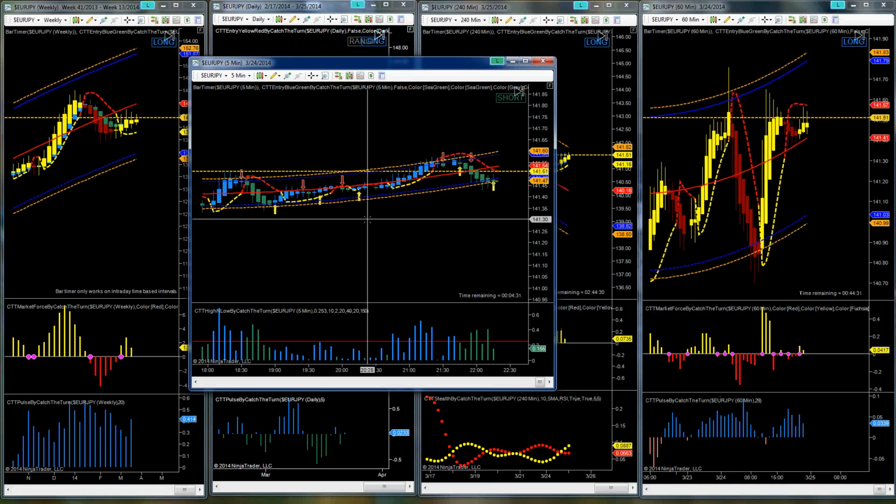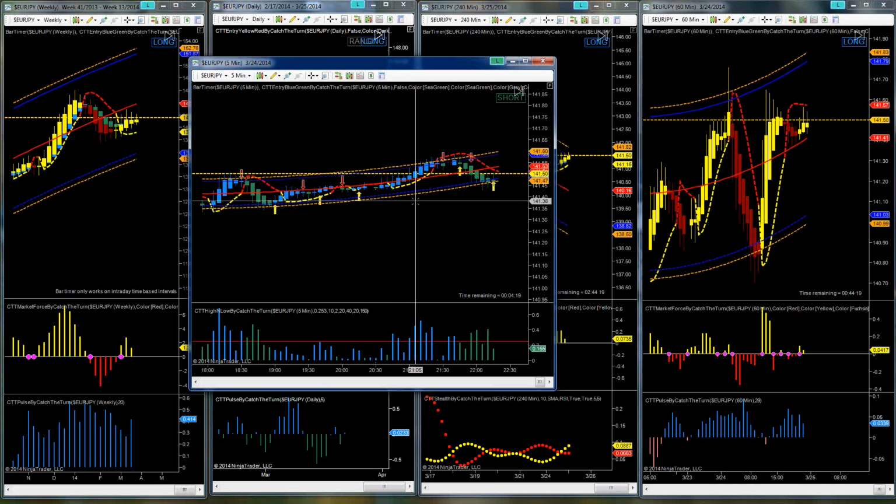If it didn't already, going at like around 41 would even make it a little bit better. That allows you guys to get into a trade. And once you get into that trade, you hold on to it. You don't panic. Even if it has a 15 minutes, 20 minutes pullback, don't panic.